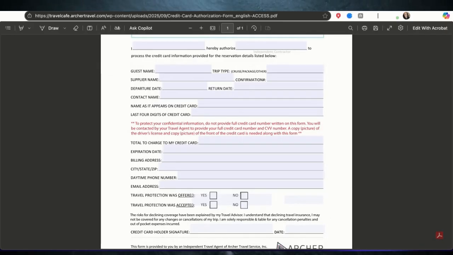This also plays a very crucial part because Archer provides us with errors and emissions liability insurance. And in order for us to participate in that insurance policy, it is required for us to do this on every single book. It's simple. You just send it over, they sign it. Congrats, get the payment, do the confirmation, do the commission tracking form, then you're done. You're good to go. Okay.